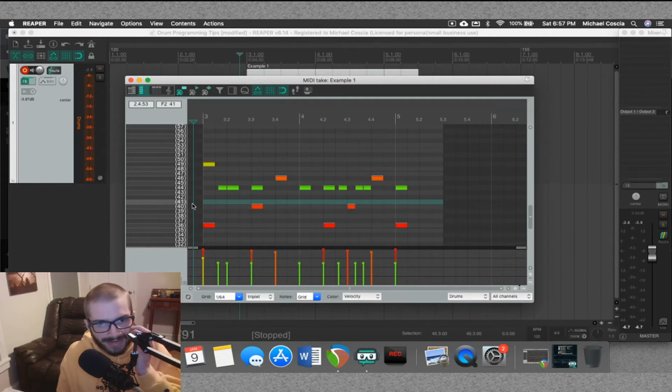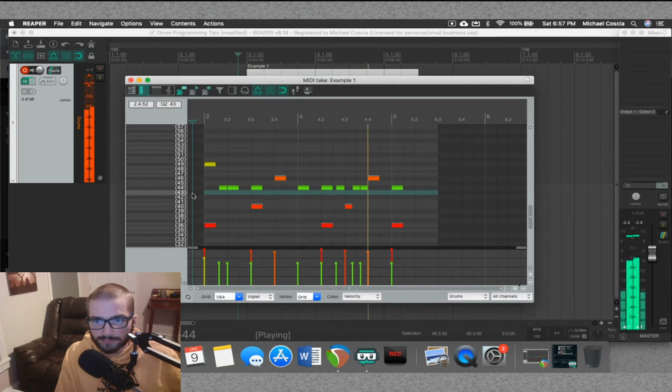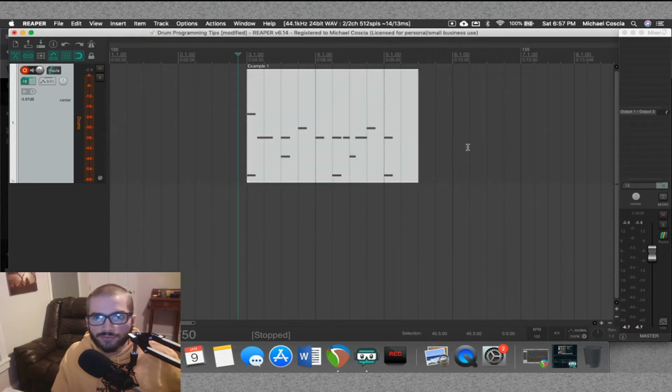Alright, so nothing too fancy as far as the drums themselves, but now you can kind of see what is happening on the screen versus what you're hearing. And again, if you're brand new to this, I think this would be helpful for you in grasping the visual combined with the audio. All right, so there it is once more. Moving on to number 2.